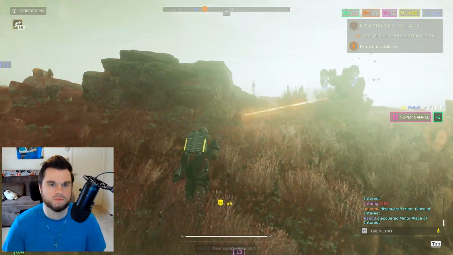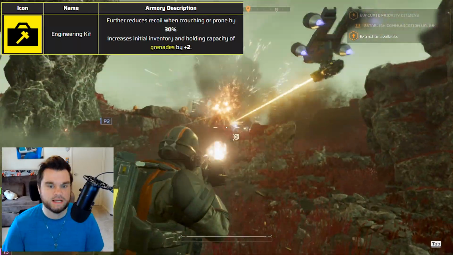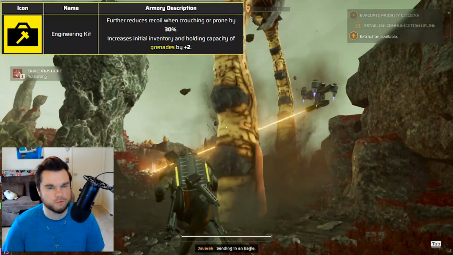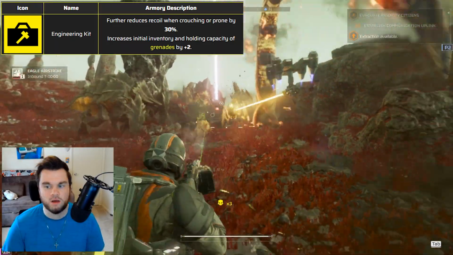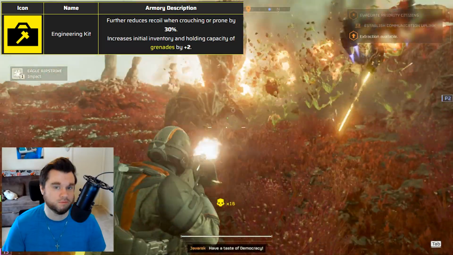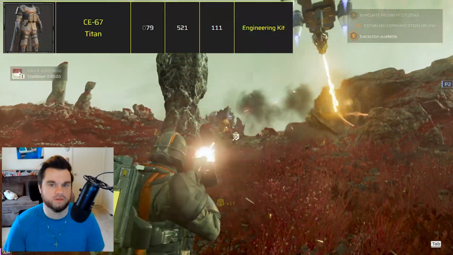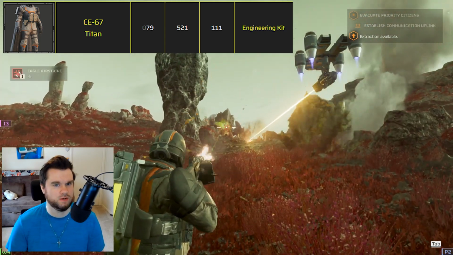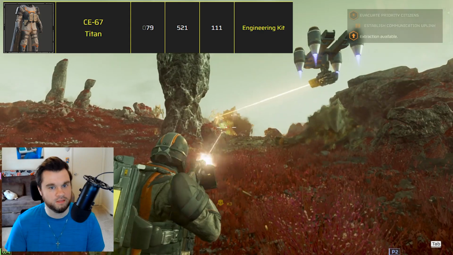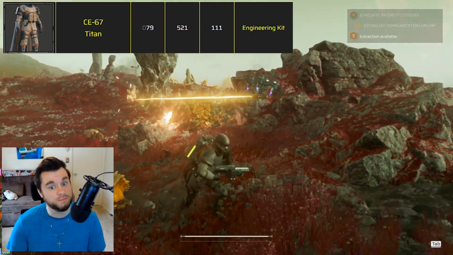And then for armor for this, I am basically using anything that has Engineering Kit, as it just allows us to have a little bit better recoil control, which in this setup is going to work really nicely and give us extra grenades. Personally, I'm using my favorite armor in the entire game as of right now, which is the CE67 Titan that you can get from the Superstore. This is a phenomenal armor set. It's light armor, but it also has a little bit more armor rating than most other light armors, and it comes with Engineering Kit, which is one of my favorite armor passives in the entire game.